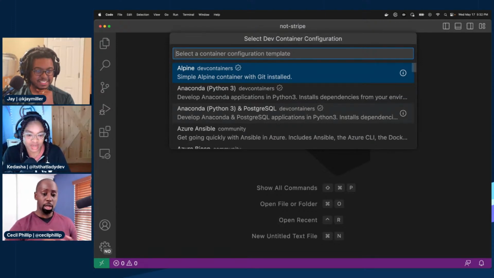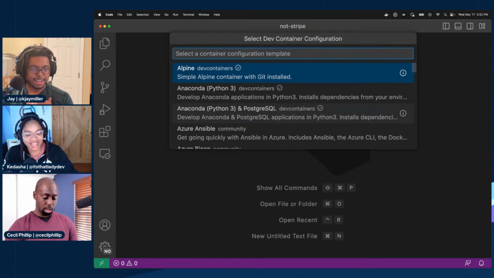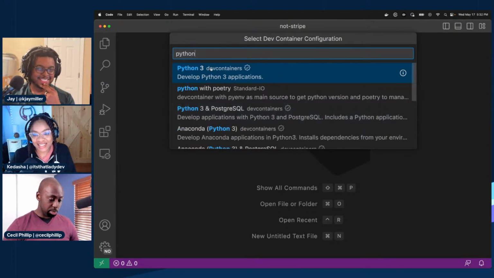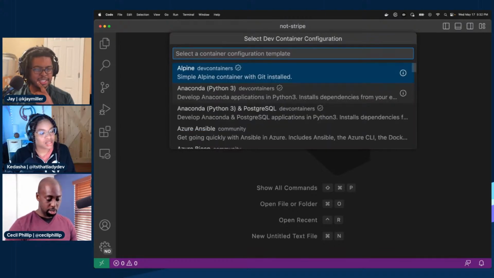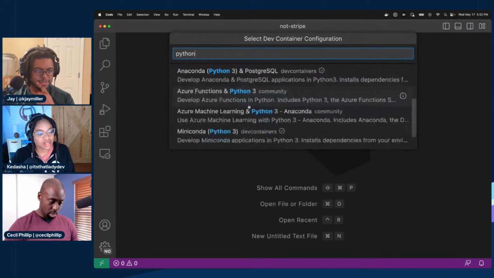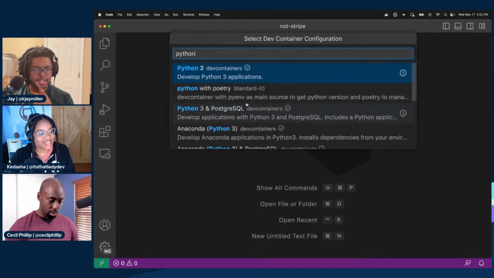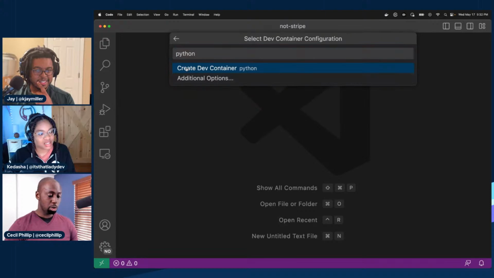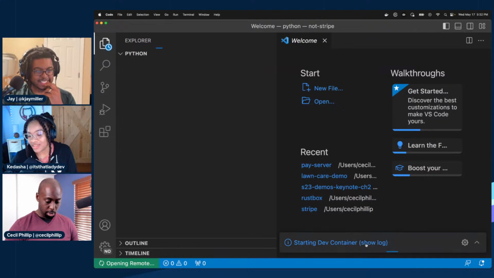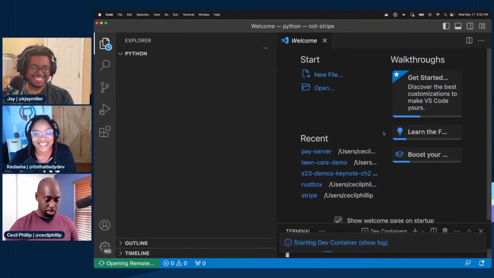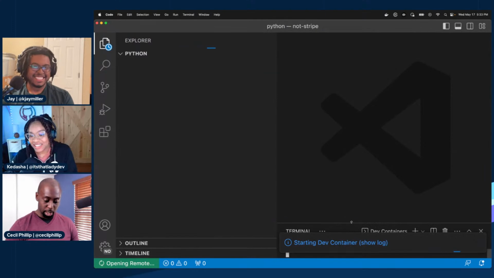I'll let you guys pick: Python, Go, Ruby, Rust. Pick anything. I'll type it in, and then we'll see if we can create a new one. I mean, I'm a fan of the Python space. Yeah, let's just go with Python. So Python is Python 3, Python with Poetry. I think there's a FastAPI one, isn't there? I don't know if there's a FastAPI one, but no FastAPI, that's a thing that we can talk about later. Let's just do the bare bones Python 3. Okay, Python 3, create dev container. It's doing a thing. Pamela said Python. Python it is. The people have spoken, and Python it will be.